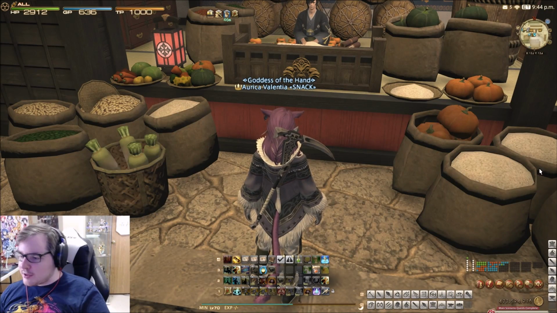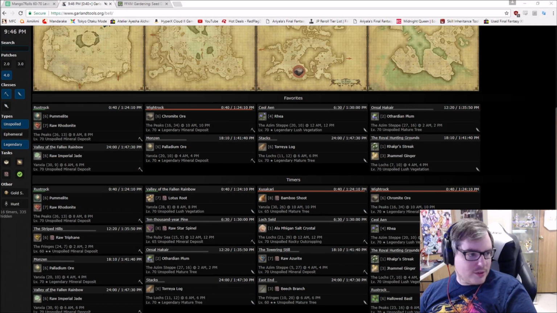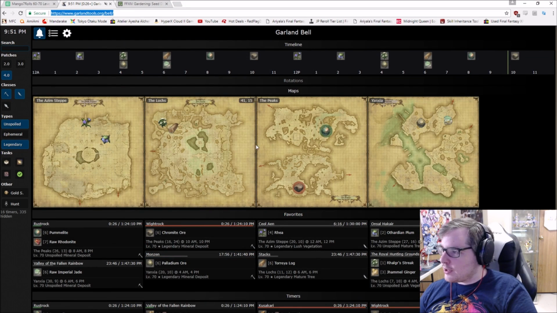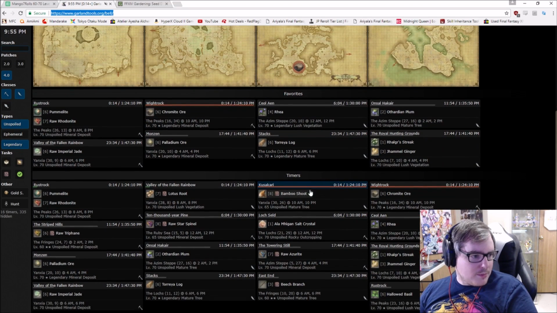So first thing I want to show you is how to track everything. We're going to be using the wonderful Garland Tools again. Just the absolute best site you've ever seen. You want to go through the Bell version this time, if you see at the top. So if you go just to this URL here, you want to have ephemeral unclicked, you want to have unspoiled and legendary clicked, and you can click off one of these two if you don't have them both.